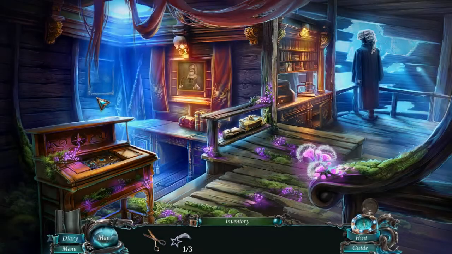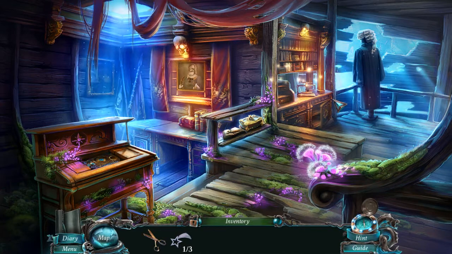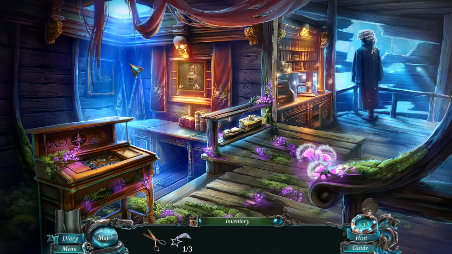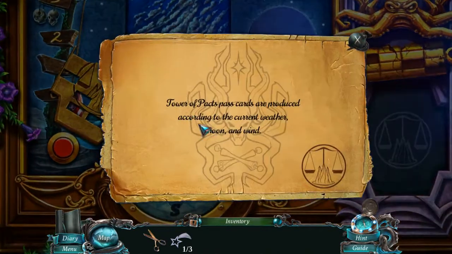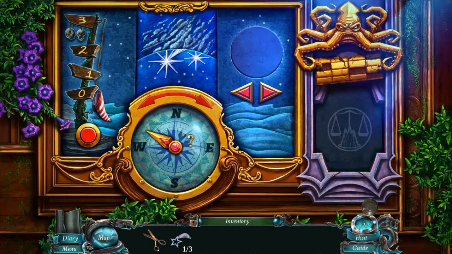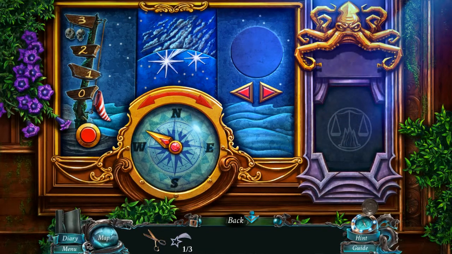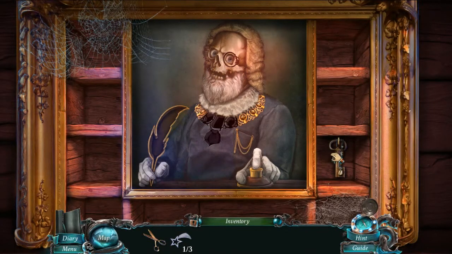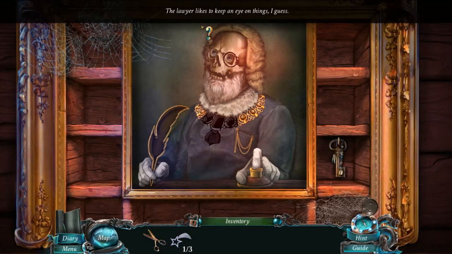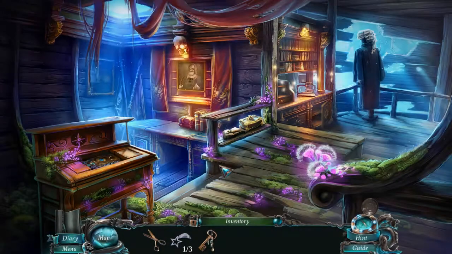Go. Lawyer's office. See any seahorses or such? I don't think so. Not right now. Tower of Pact's pass cards are produced according to the current weather, moon, and wind. I don't know the direction of the wind yet, or its strength. And this whole thing seems to be falling apart. Oh, hello. Because, you know, this is not creepy. Lawyer likes to keep an eye on things, I guess. Yeah, I'm just gonna take these keys. Bye-bye, dude. Yeah, bye-bye.